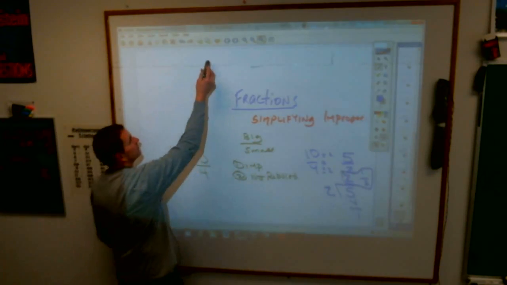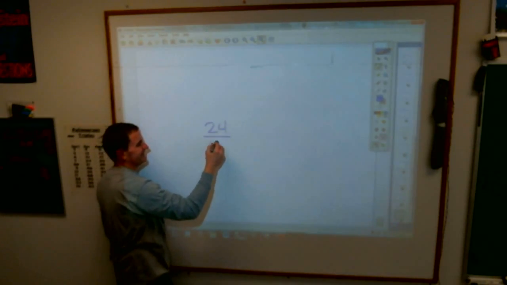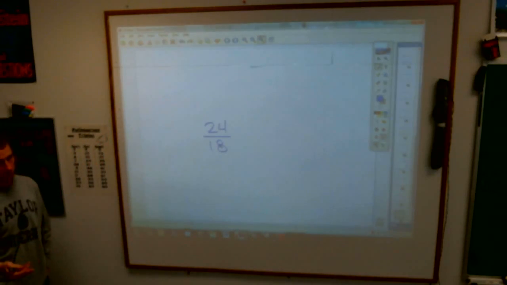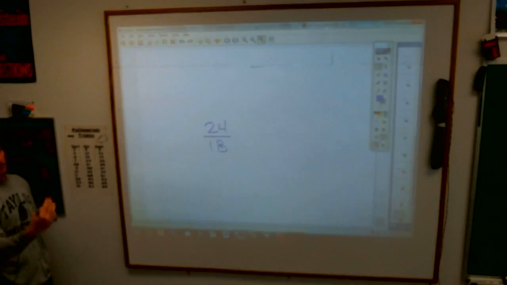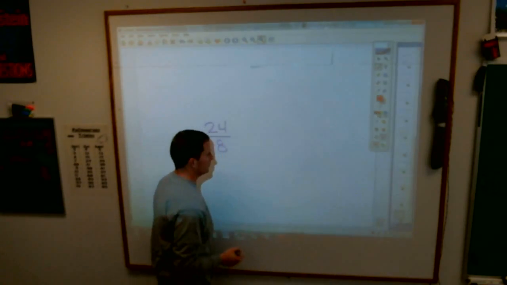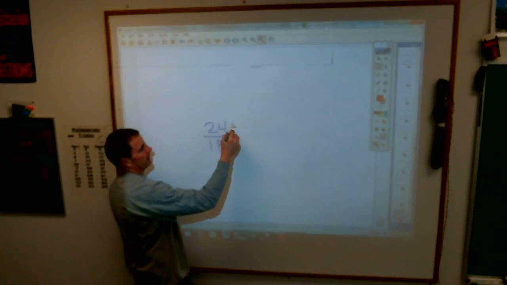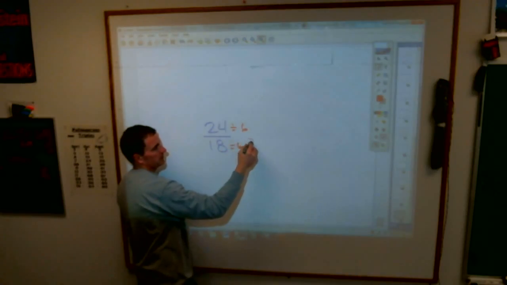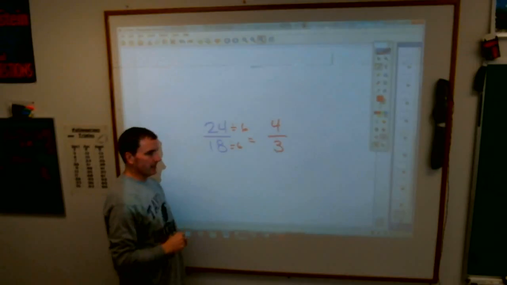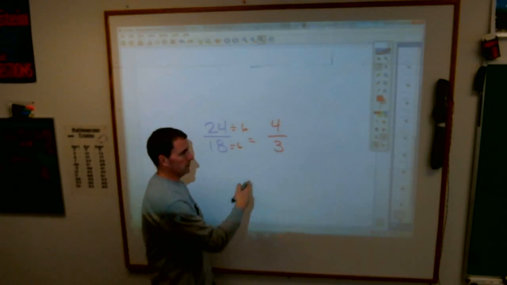So another example. How about 24 over 18? You don't have to do it that way. You could do the division part first and then reduce, but I think it just makes the problem easier to do. What number can you reduce 24 over 18 by? Jacob? 6. Yeah, if you divide them both by 6, you get 4 over 3. And then a lot of times when you divide it out, it ends up being such an easy problem. You could almost do this.